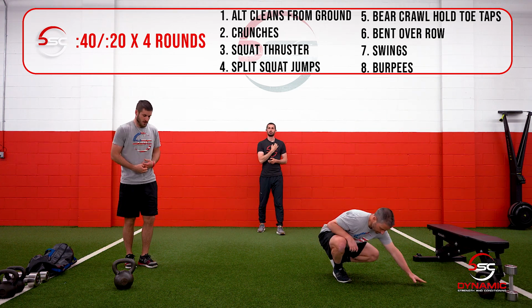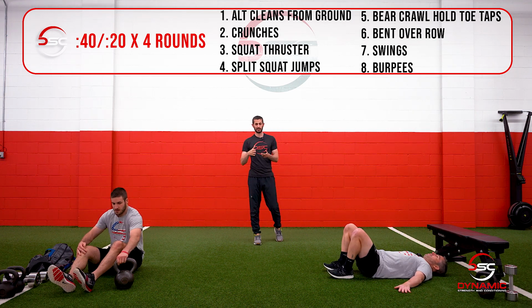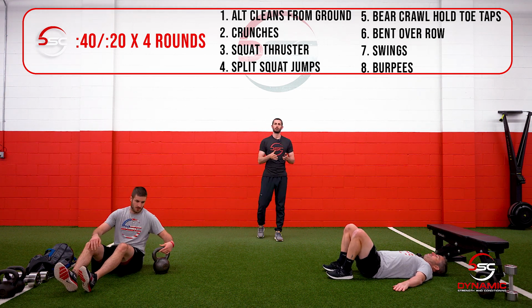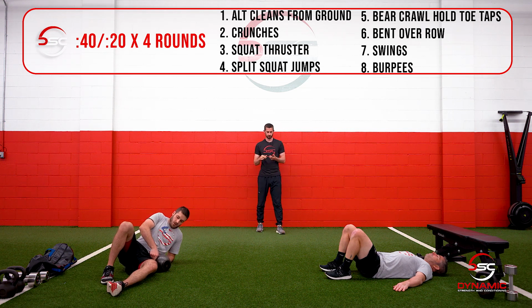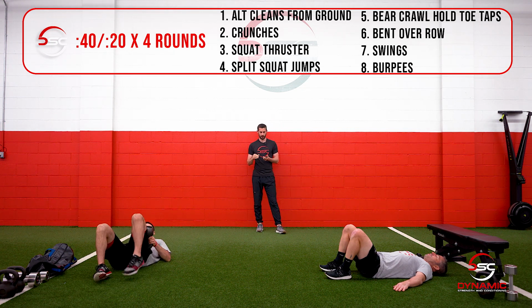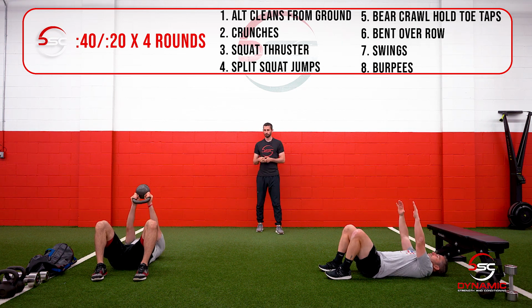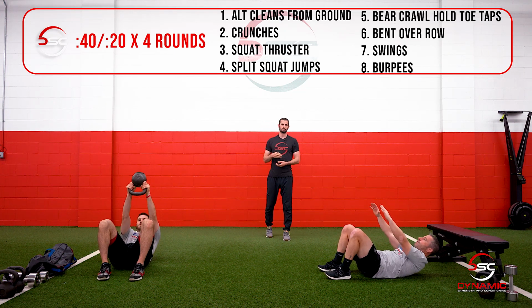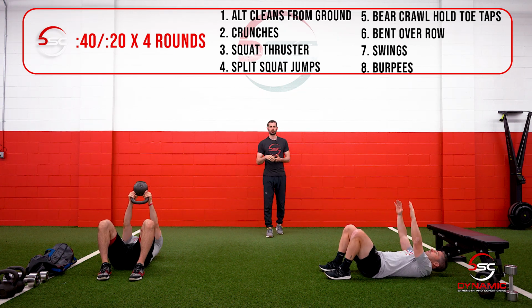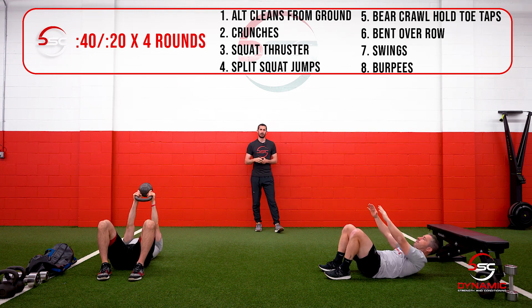We're moving on to our crunches. So again, this can be done with weight or without weight. If you can't get to the ground, go to that bench, that seated twist. 5 seconds. 3, 2, 1, and begin. So holding those hands up, you have your knees bent so your feet are flat on the ground. You don't have to come all the way up on the crunch. So you're just getting your shoulders, upper back off the ground.